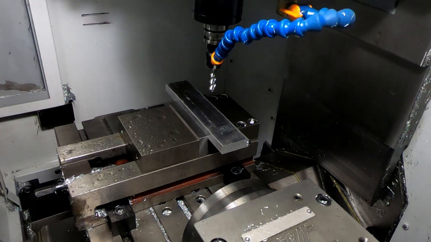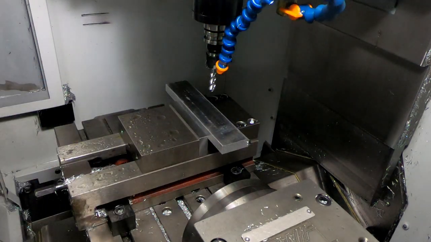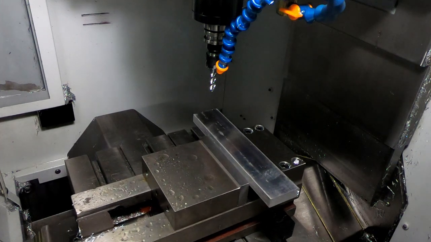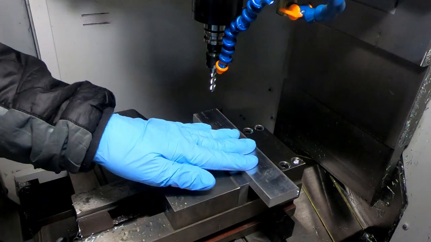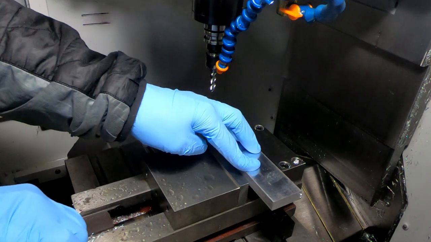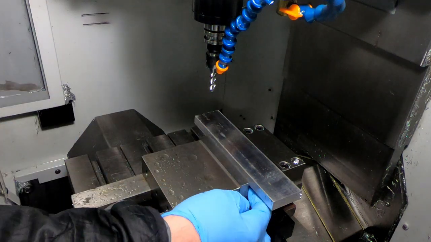I want to square up one end so that I have a good reference point. So I'm going to use the left side and this is easiest to do manually. So I just move it over to the side. And then what I discovered here is that I didn't have the part far enough to the right, so it couldn't make it all the way to the left. So I just move the stock a little bit to the right.